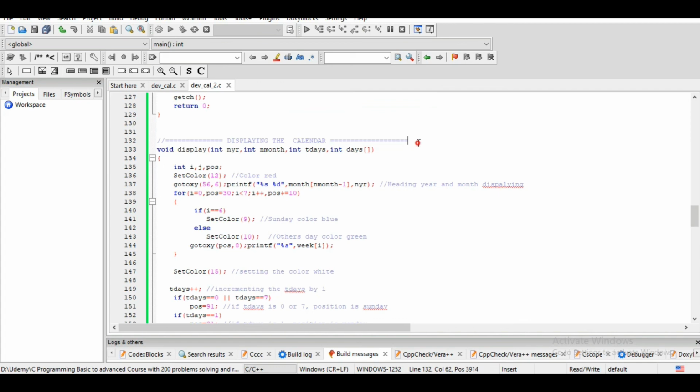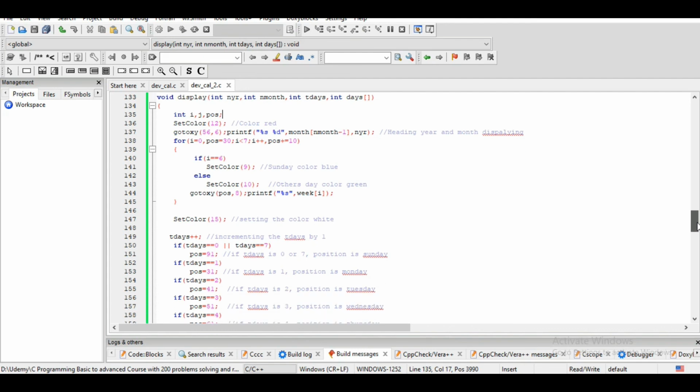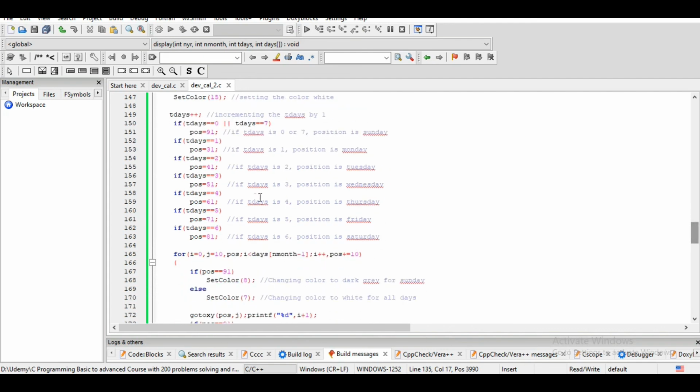After that you can display the calendar, that means define the set color, which is the color code, and define the function using a switch case for the 7 days. You can print Monday, Sunday, Friday, etc.